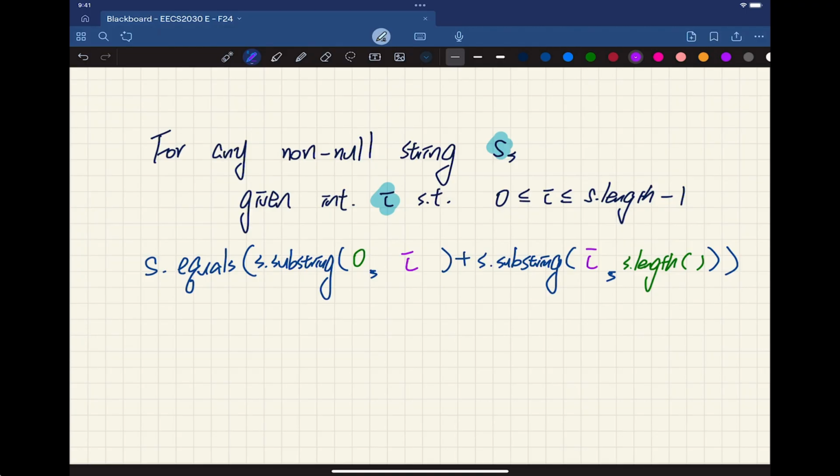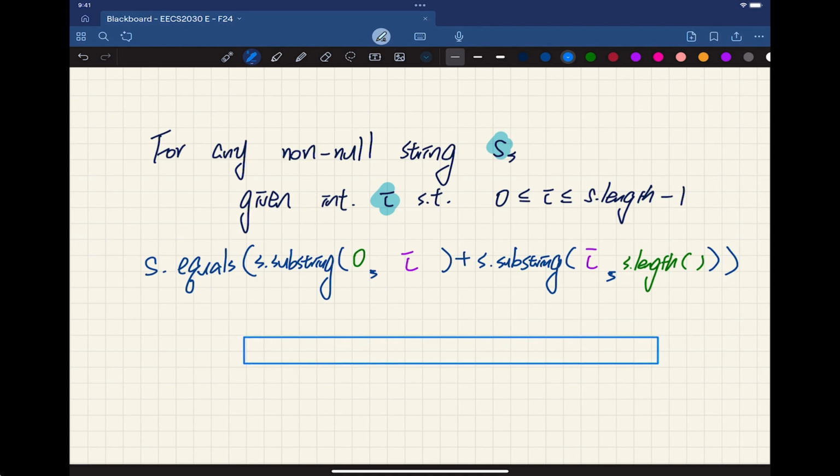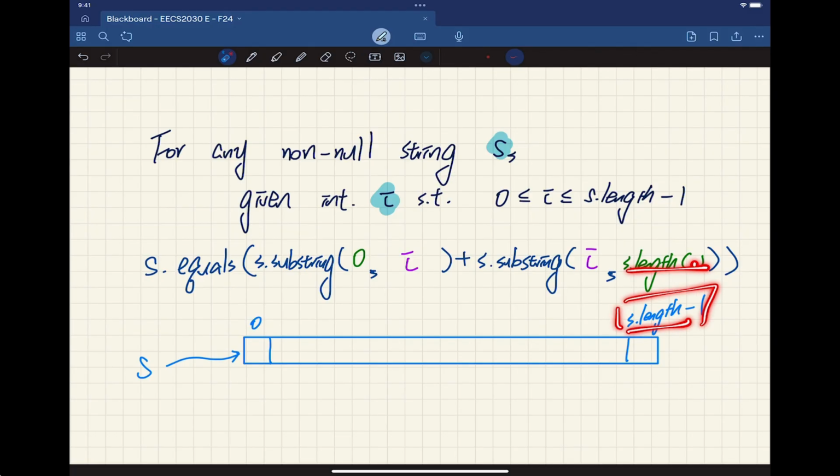Very easy to prove this visually. Think about this as a string, a character array. We start from 0 and go all the way to s.length - 1. So this index here plus 1 is excluded, and we still go up to including this index here.